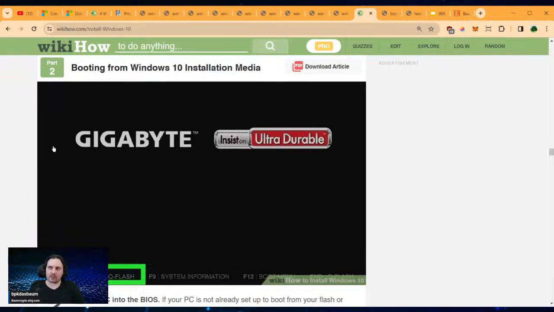So this is an example on Gigabyte. You go into your BIOS, and how you get into the BIOS also depends on the make of your machine. For most of the machines, it will be F2, F10, or the deletion key. So when you shut down the PC and then it's starting up again, you just constantly press those three keys on your keyboard: F2, F10, delete, and it will catch most of the BIOS versions.